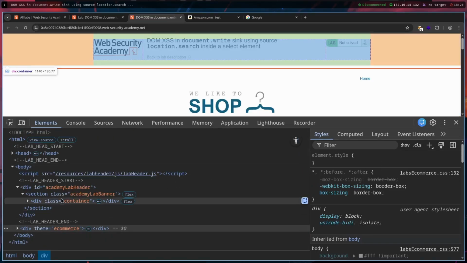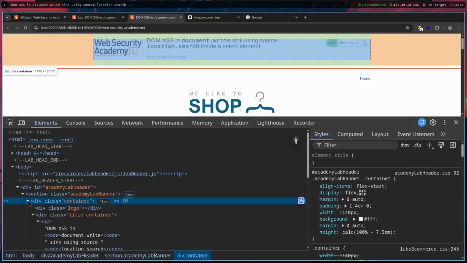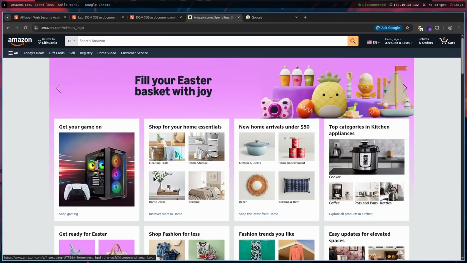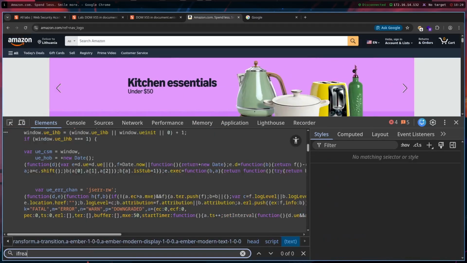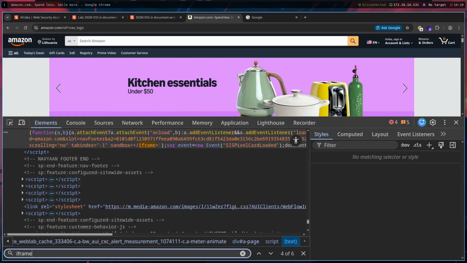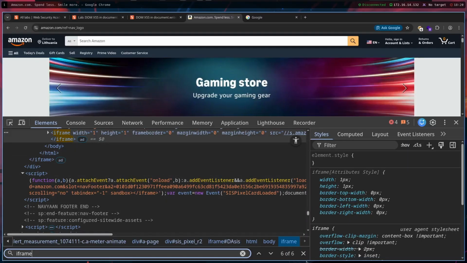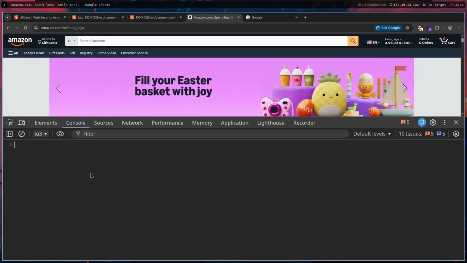And also this really helps to navigate through, for example, iframes. If I go to amazon.com, I think it has some iframes, not really sure, let's look here. Iframe, does it have any iframes? Yeah, you can see here it has this iframe. I think it's only one iframe, but let's clear the console here.